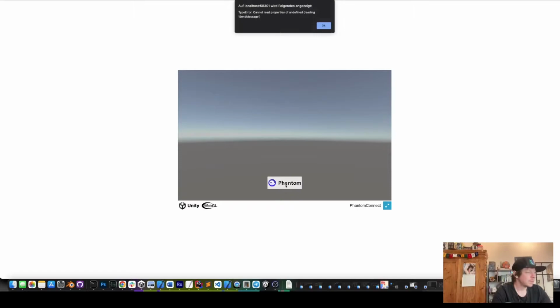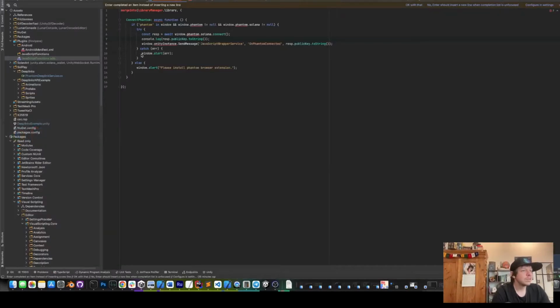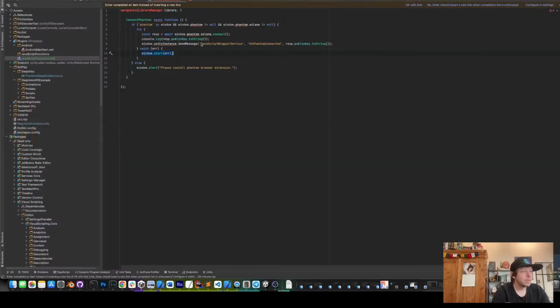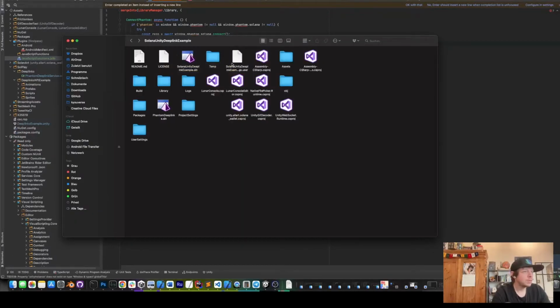So if I click here on Phantom, you can see that here in the try catch it goes to window alert, so we can now see the error, and it says cannot read properties of undefined, reading sendMessage. So what could be undefined here? Probably the Unity instance. So what we do is we go into the HTML file and look at the code.